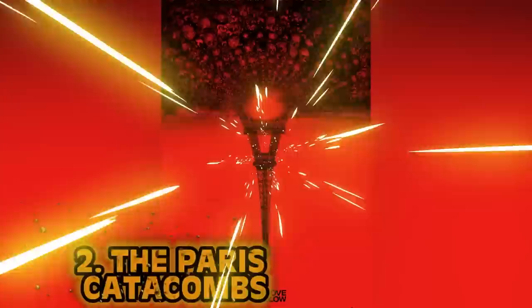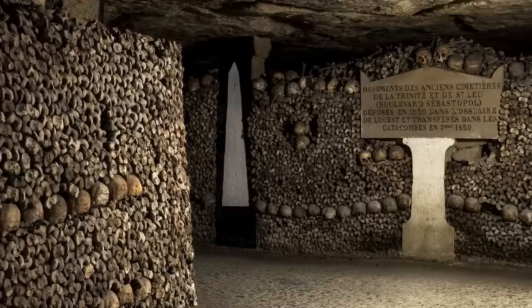Number 2: The Paris Catacombs. The tunnels underneath Paris stretch for hundreds of miles. Originally built for Paris stone mines, near the end of the 18th century they turned into something more haunting. Cemeteries at the time were filling up with bodies, so the solution was to use these catacombs. Just walls of skulls — arguably the scariest basement in the world. The movie As Above, So Below captures this well — a team of explorers goes too deep into the Paris Catacombs and faces a hellish nightmare. If you live in Paris and have been down there, let me know in the comments.